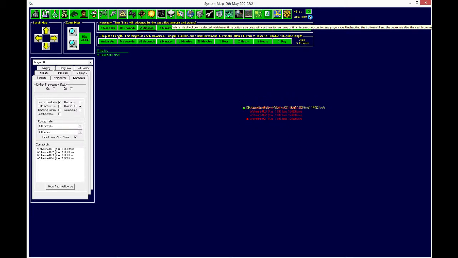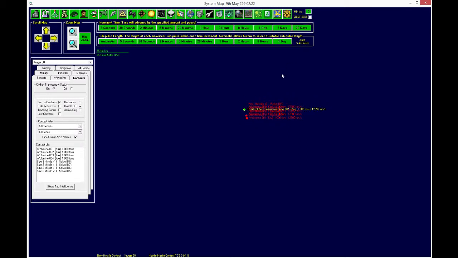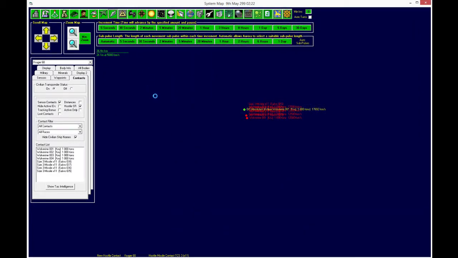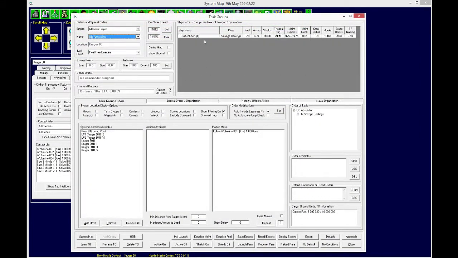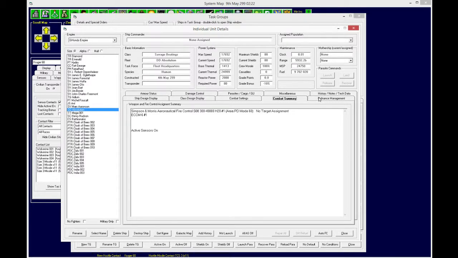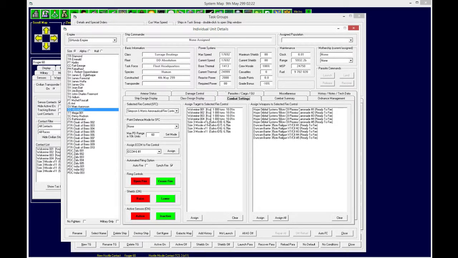Okay, they're coming at me now at least. Actual contact. Oh, missile contact. Okay, so they're firing at me now. Fair enough. Okay. Okay. You really don't want to leave yourself in point defense, do you? Okay, that's fine.